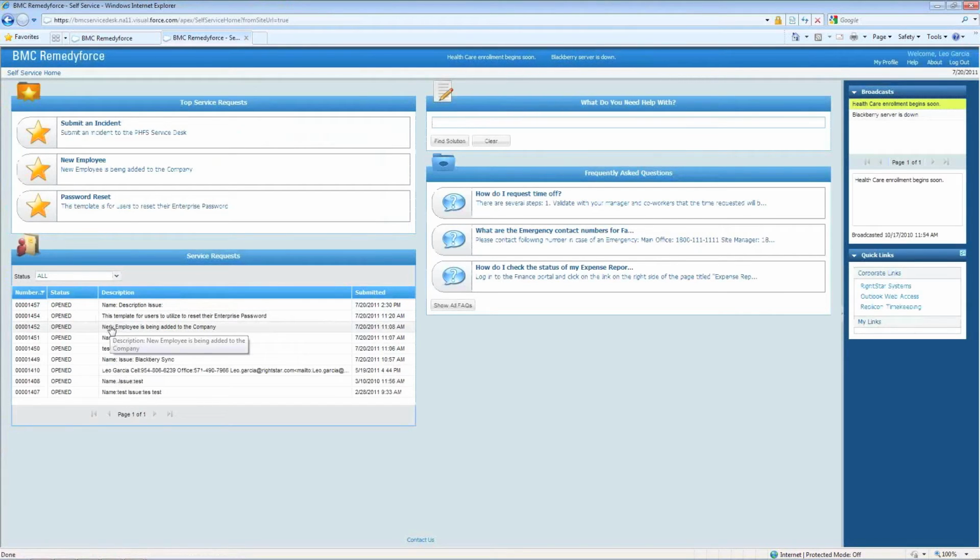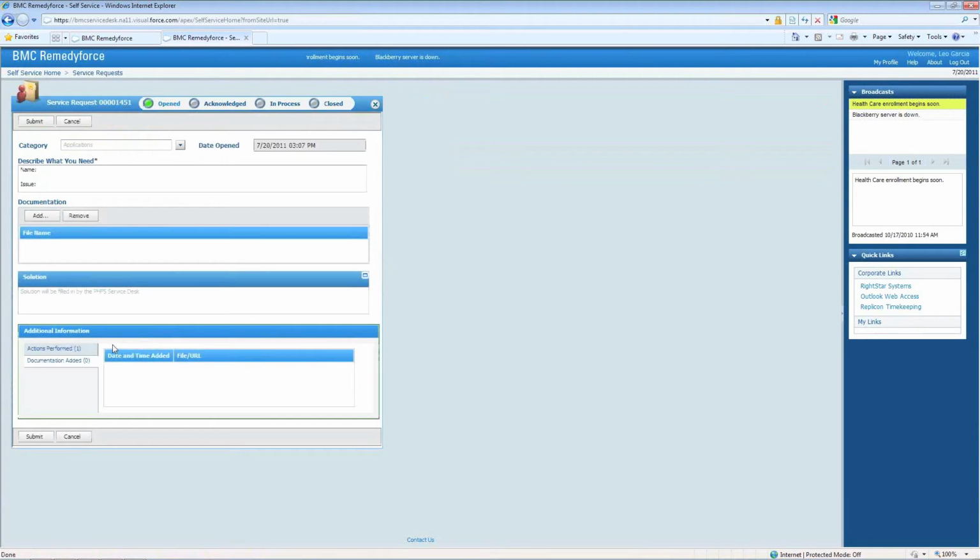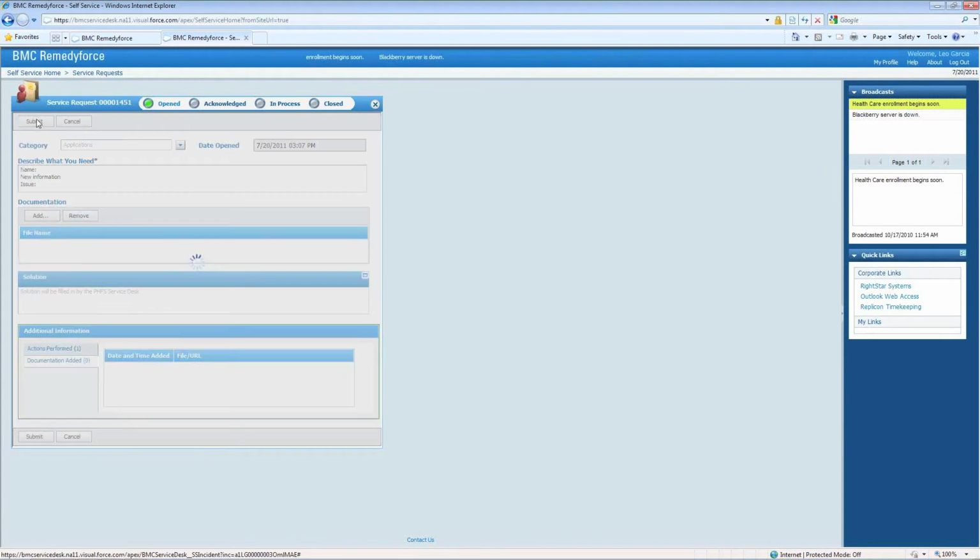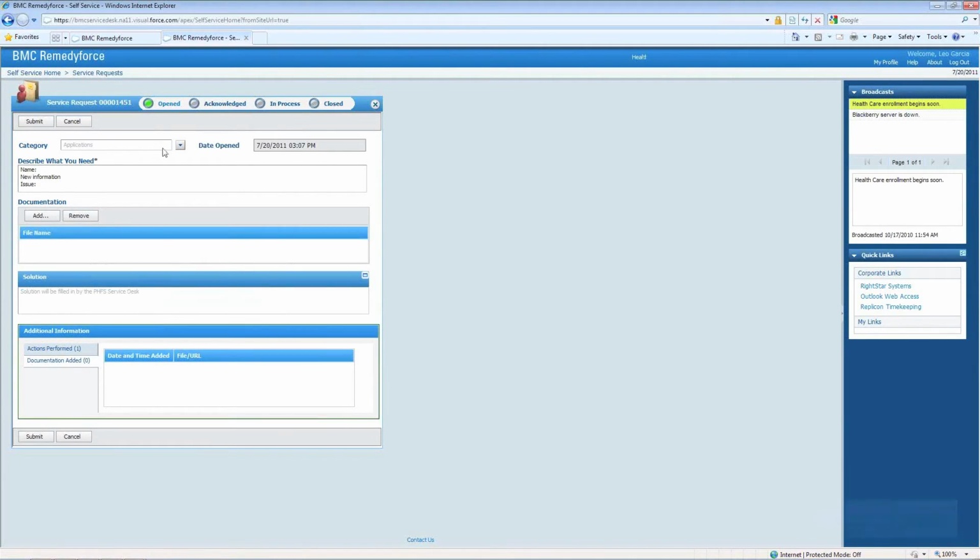I can obviously go in on any of these and double click, and see if there's been any change there. If I have additional information, like an update to a ticket that's already being worked, I can put in new information right within the form and submit that, and of course that will then append the actual ticket being worked by the staff member as well. So very, very simple. You see there's where that incident was updated that we just did. Very simple to use, very fast.